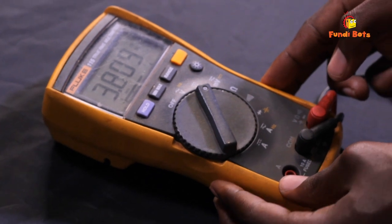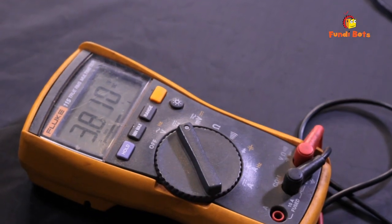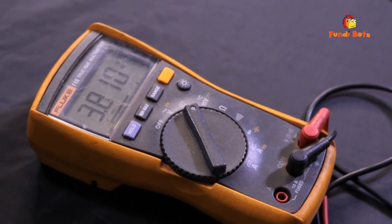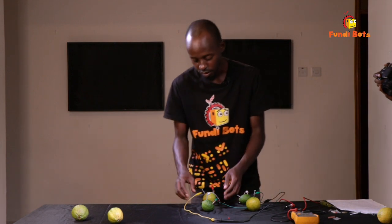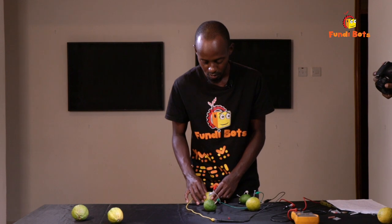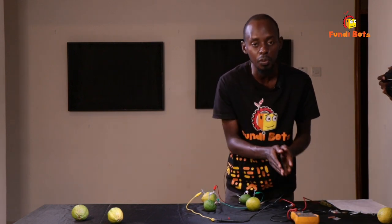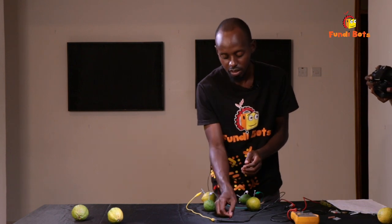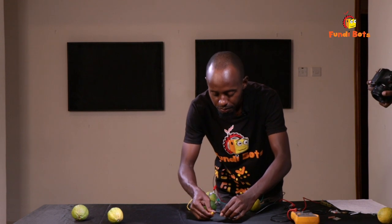And when you check on our multimeter, we have approximately 3.8 volts, which is approximately 4 times the voltage we obtained in our first battery. So with a voltage of approximately 3.8, we should be able to light up our LED. So let's try and see.